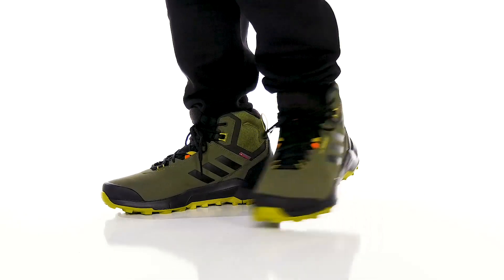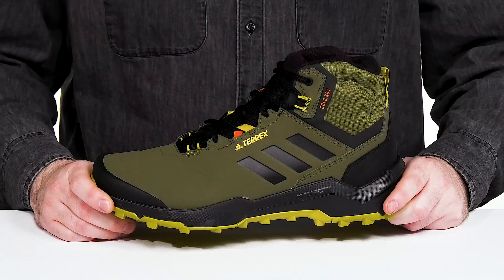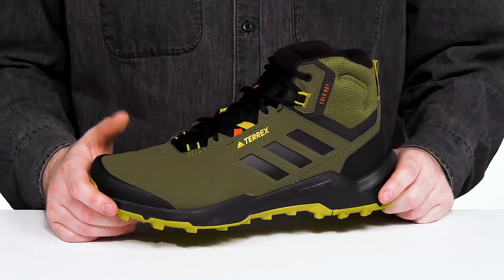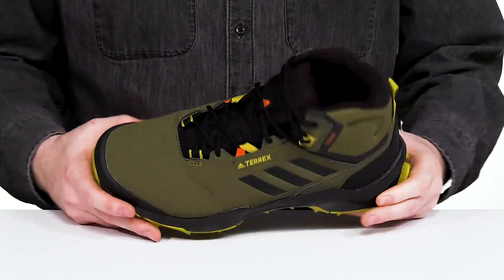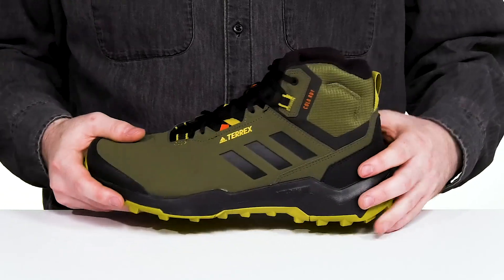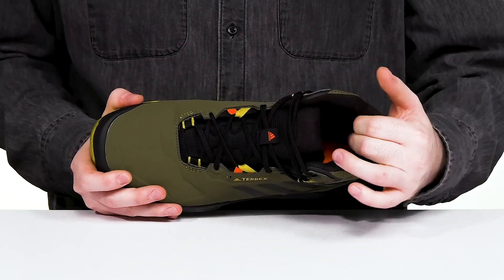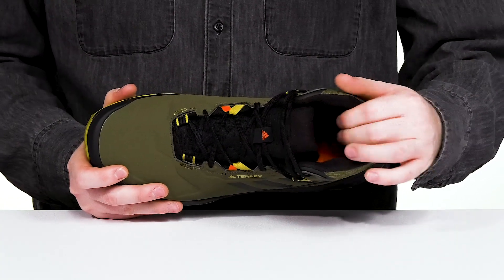Enjoy exploring a winter wonderland in style with this silhouette from Adidas. This Terex Hiker is made to be cold ready. It has an upper that's made with sleek leather that's water repellent, and it also has a gusseted tongue to keep out debris. There's some integrated synthetic adding abrasion resistance and style throughout, while a canvas collar adds extra thick padding with some flex and a PrimaLoft insulated interior that's going to keep it very warm and cozy.